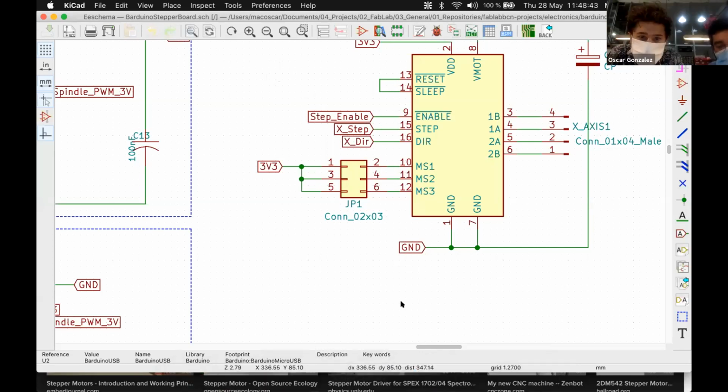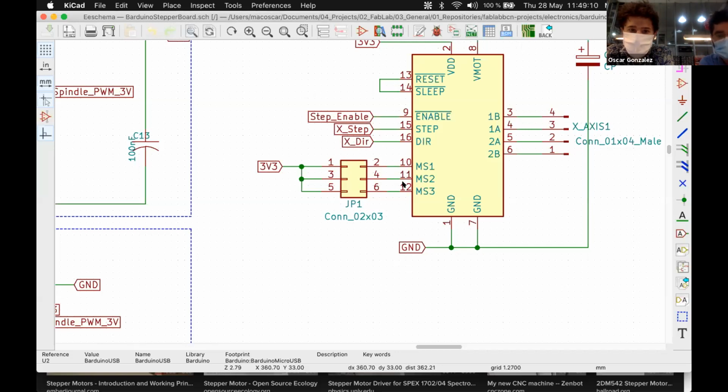That will depend on the lead screw that you have connected to your stepper, because you are translating a rotational movement into a lead screw, and it's not the same having the lead almost planar as having it really tilted. Actually, the one that we have right now, you need to move, I think, 56 steps to move 1 millimeter.